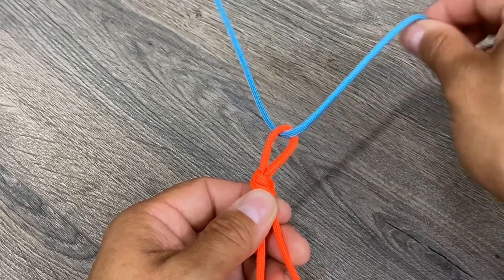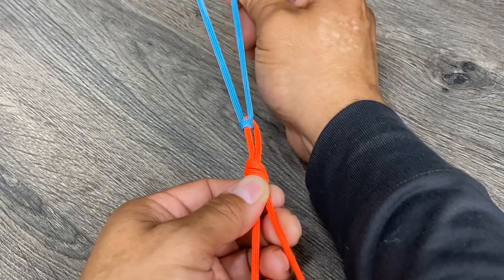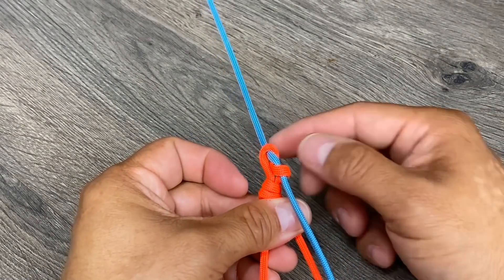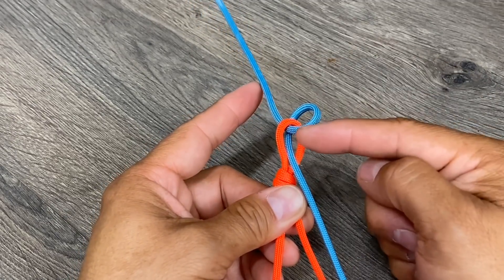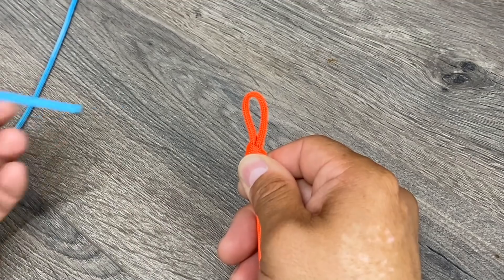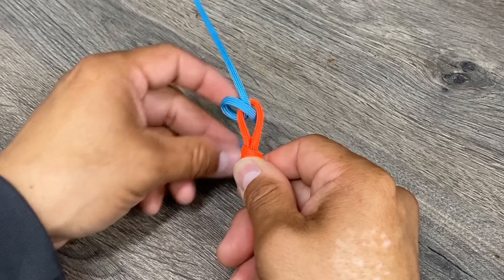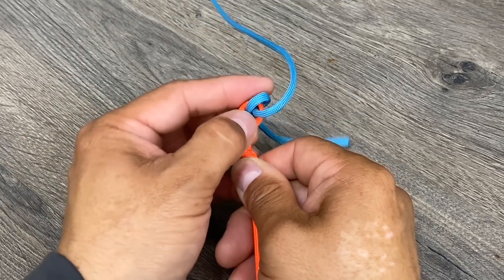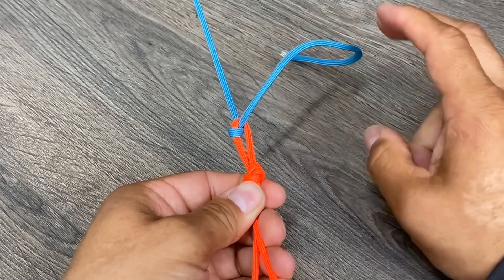For each anchor point, you saw me go through the loop and then go through the loop one more time. Now because of the way I coiled it, as long as my turn is on the left-hand side, I can pull in my tension and the rope is going to lock itself. If it's looking all messed up, first isolate your loop in your anchor point, then isolate the turns you did around that loop. Here I'm coiling from left to right, which means I need to push my loop to the left and it will lock in. If I go the opposite way, I just need to make sure my turn ends up on the right-hand side. If I leave it on the left and pull, nothing will happen because my free end isn't underneath my working end. But if I flip it to the other side, now I can pull and we have our locking action. I can pull in as much tension as I want, and once I'm done I'll just take my free end, pull it the opposite direction, spill the loop, and pull it out.